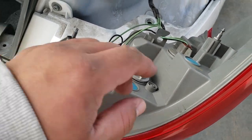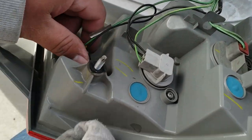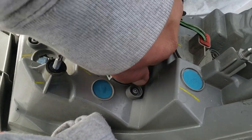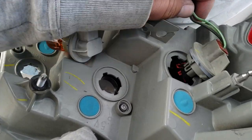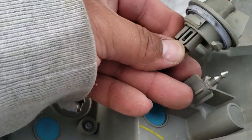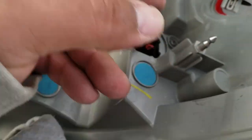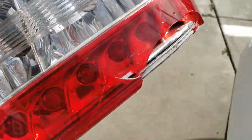Now we have access to our cables. The only thing we're going to do is remove the light bulbs out of here and drop the cables from the little housing. It looks like there's a plug in here — there's a little safety tab. So we're going to lift on the safety tab and pull. And there it goes, and out comes the tail light.